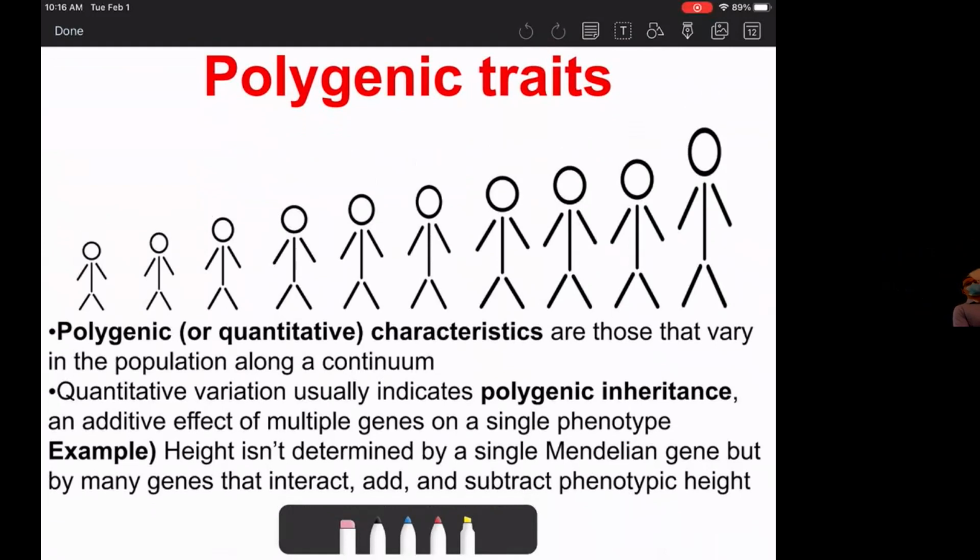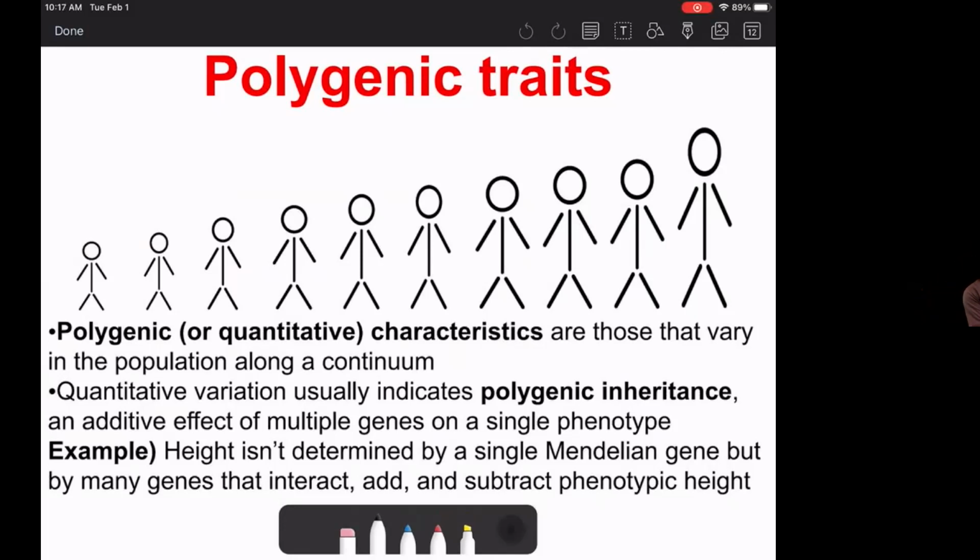These can be really important traits, very visible traits like height. Height doesn't come from a single gene, doesn't even come from 10 genes. It probably directly comes from, let's say, 150, and those each having an interaction with one or the other, maybe a couple others. Maybe you're putting this at 1,000 variants, possibly, out of our 20,000. Because remember, genes do different things. Not all of those are just height genes. They have different roles, but they play a role in height in this case.